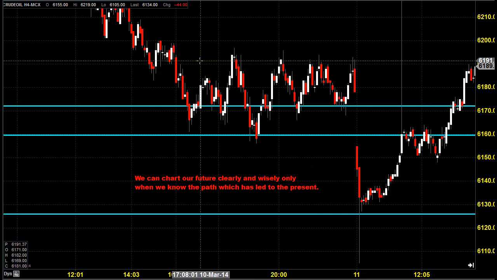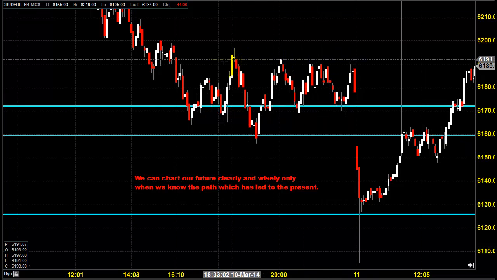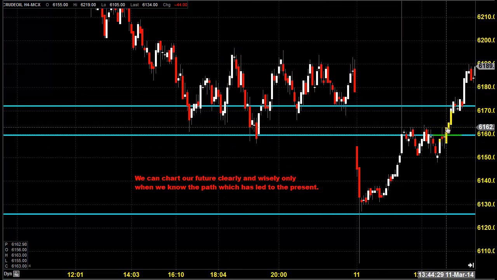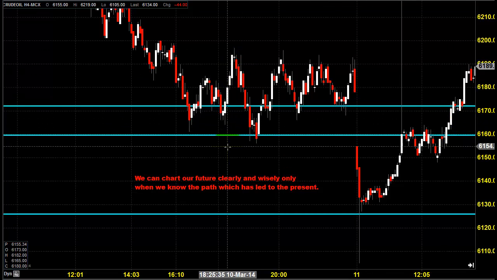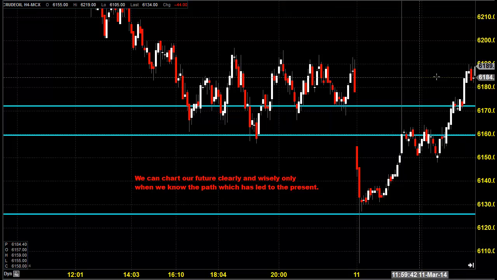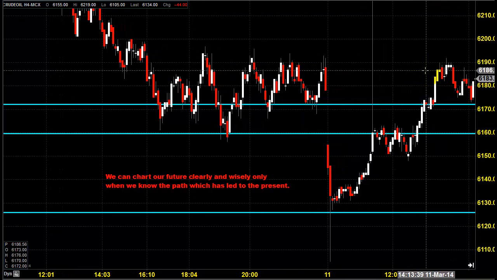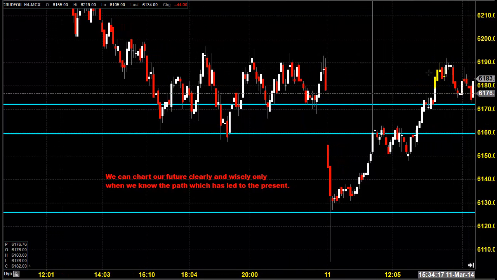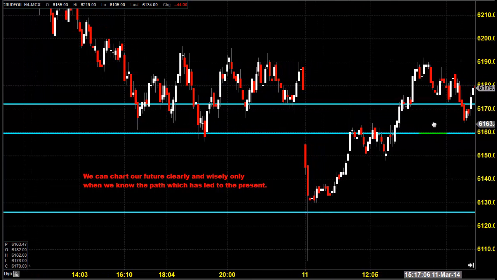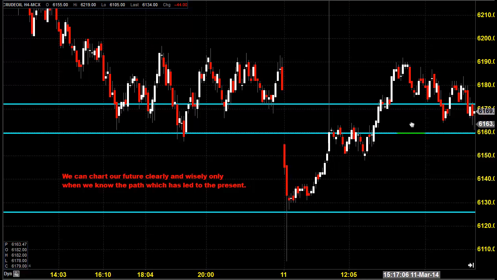We know that the price on yesterday's market was taking a lot of resistance here. Now you can notice that the same thing happened in the previous day's market also. After taking a good support, the price went till 6,190s. So what happened after that? The market again provided a support like what happened on the previous day. There is no difference. You can notice that the price was struggling to move above 6,190.